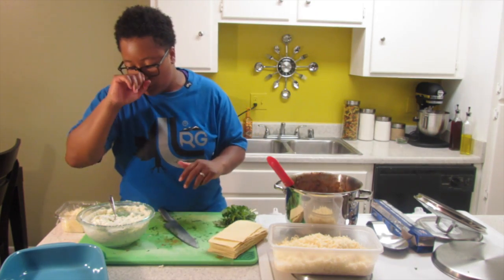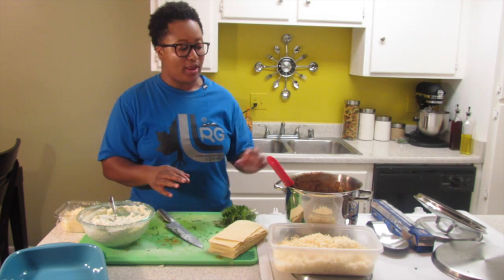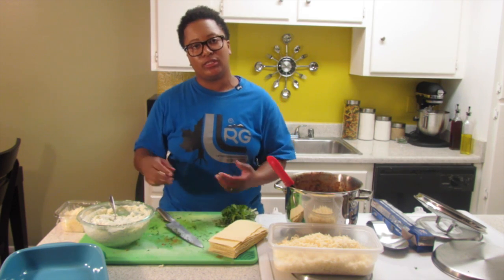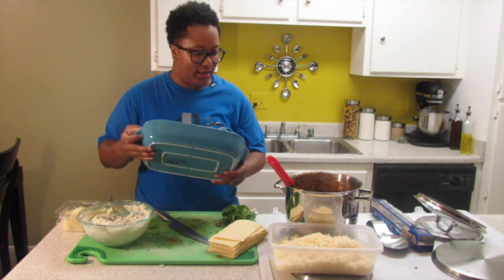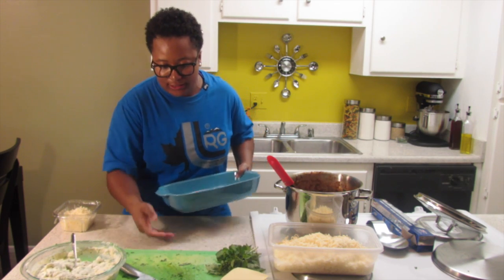So the first thing you want to do when you're making lasagna is remember it's in layers, if you guys don't know that. It starts off with a sauce layer, then noodles, then some sauce, and then you put some ricotta cheese filling. Then you sprinkle some cheese in there, and you just do that until you run out of room. So I'm going to go ahead and start assembling my wonderful lasagna.